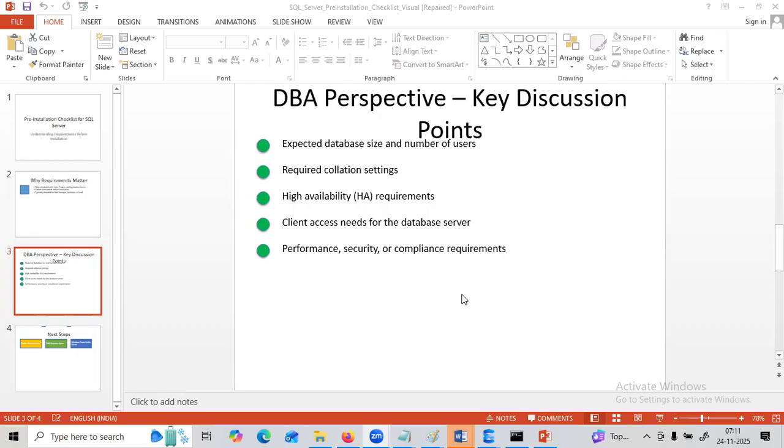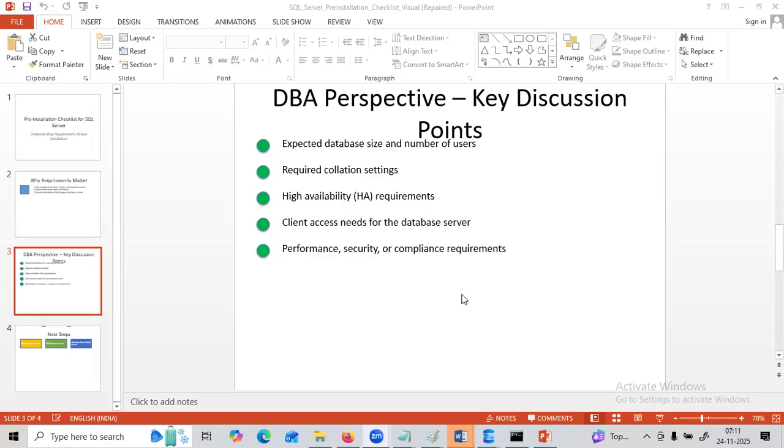But before installing the SQL Server, we need to understand what the requirement is and what the expected size is for our business.